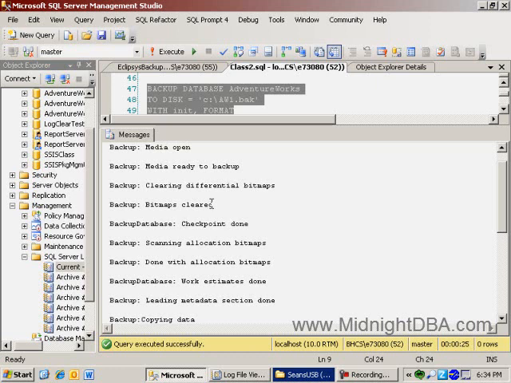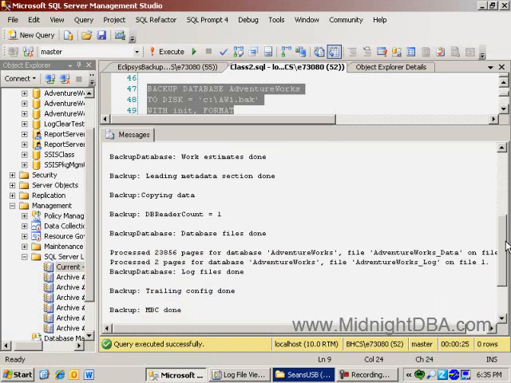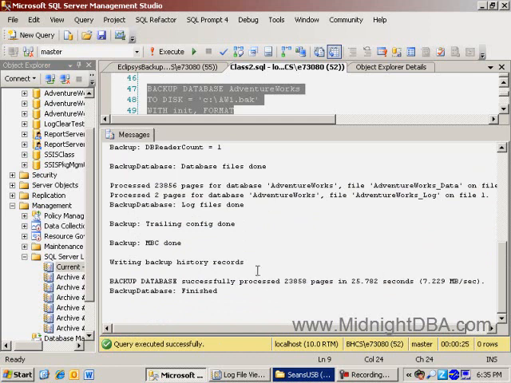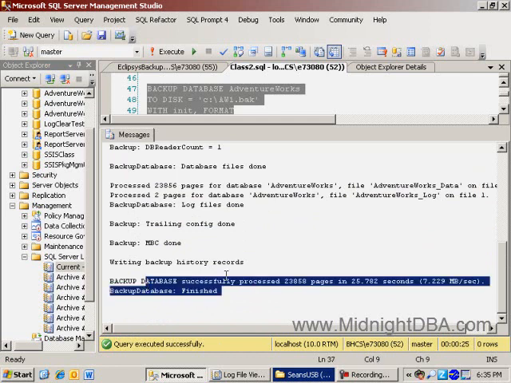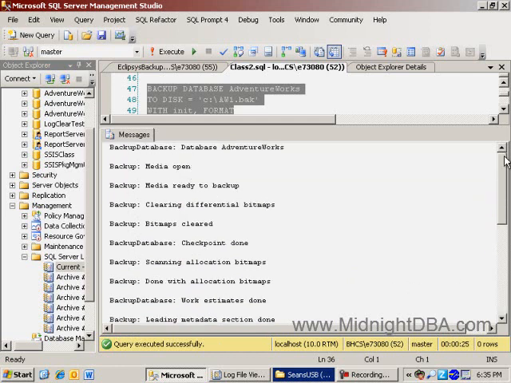Only full backups clear the DCM, the differential change map, okay? That's why the differentials only go back to the last full backup, because every full backup clears the DCM, and you can see it right there. You do a checkpoint, you got all of these types of operations in here. Not going to read all of them. So on, so on, so on. Trailing config, and finally finished. So that 3004 acts completely differently in here than it does in the log.